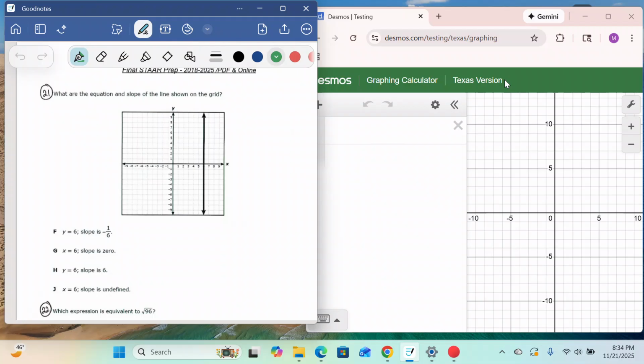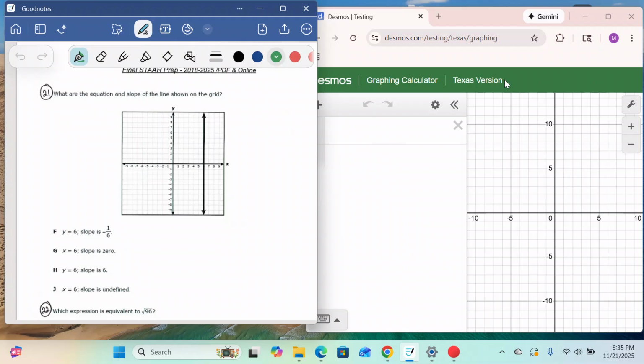The way I recommend to do these problems is number one, look at the problem, pause the video, and then attempt to do the problem. If you understand the problem and get the correct answer, then I explain the problem to make sure you got it right. But once again, I recommend to always pause the video and practice before I explain the problem and give you the correct solution.